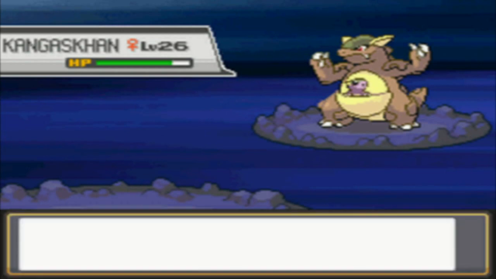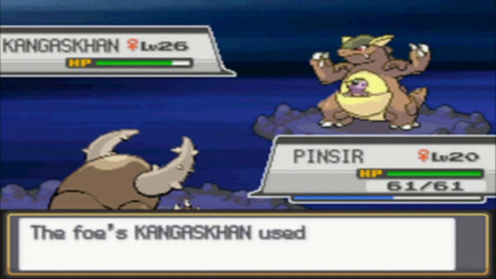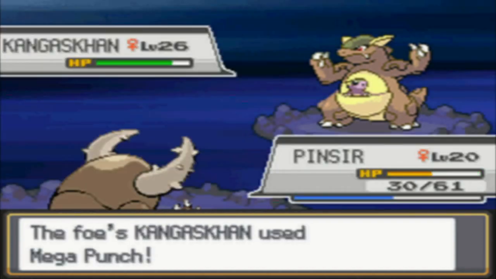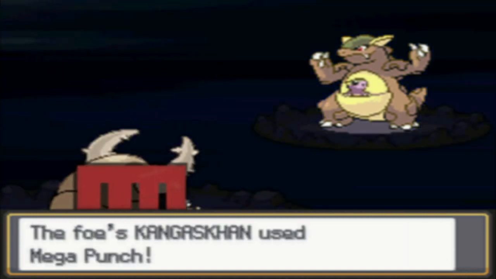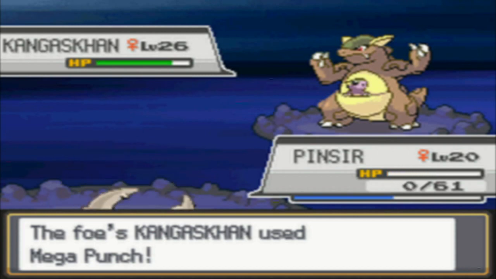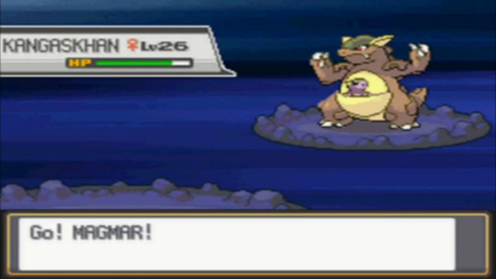Anyway, Kangaskhan. That's another pretty rare and powerful Pokémon, and I don't know why, but these guys are really overleveled compared to mine. Mega Punch, oh boy. Damn. Pinsir is the physically bulkiest Pokémon I have, and even he's 2-hit KO'd by that. Or she, I should say. It's just, I have the tendency to always refer to my Pokémon as male, no matter what gender they may have.